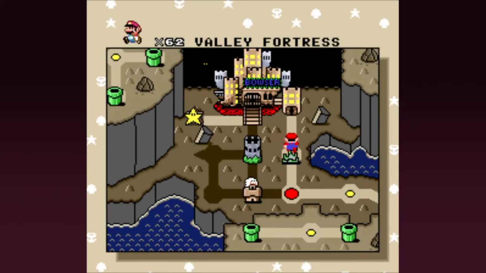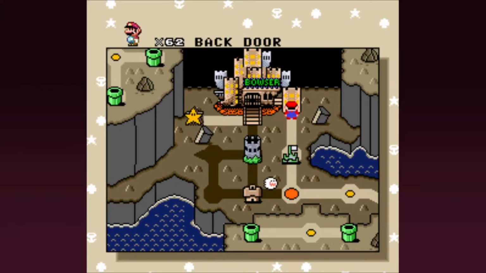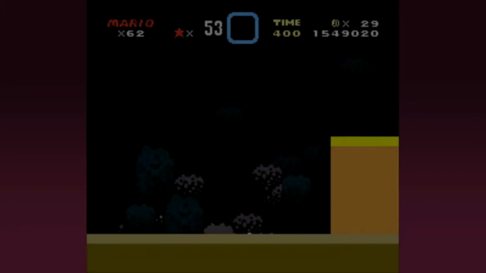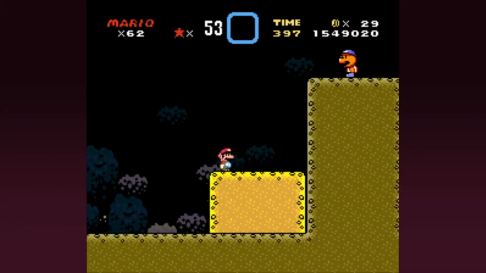I think I've seen robin eggs before. Shaped like an egg, speckled to look like an egg. Back door, we are not going in the back way. That's for cowards and delivery people.